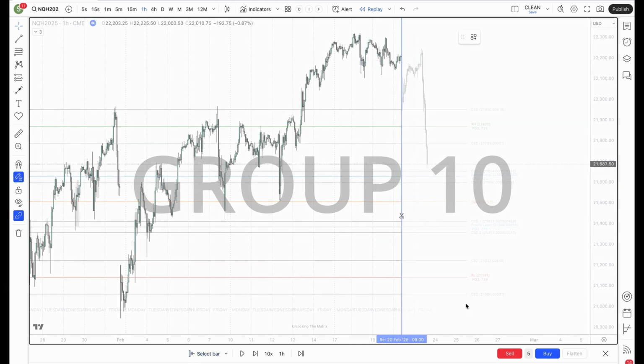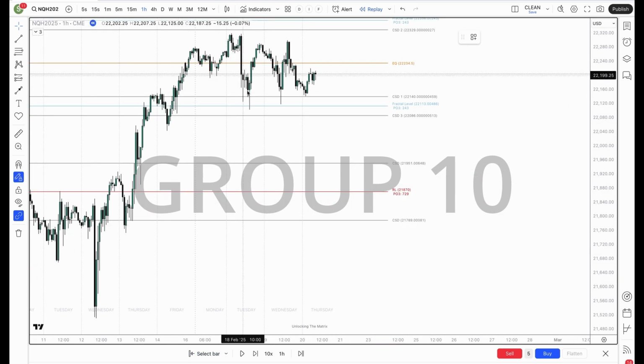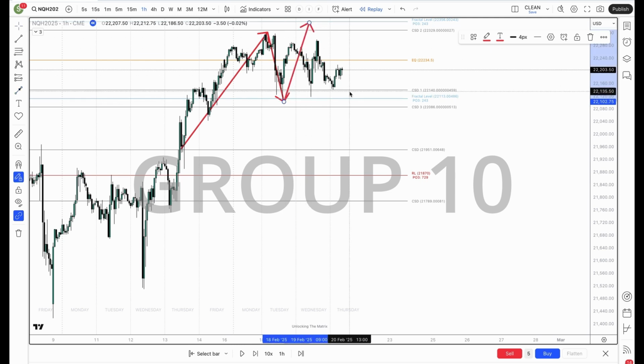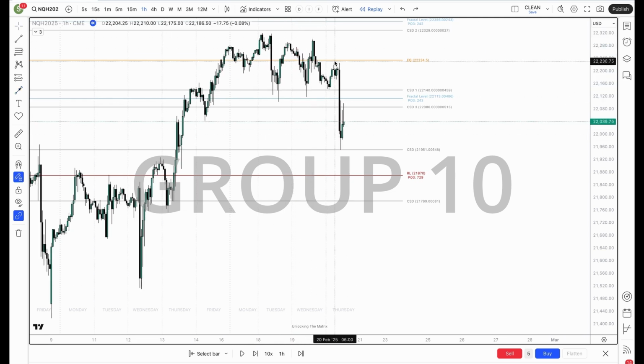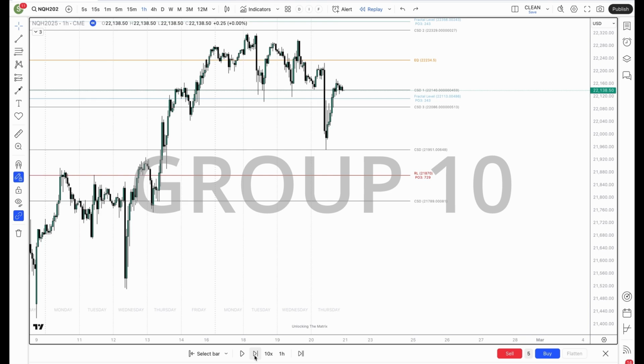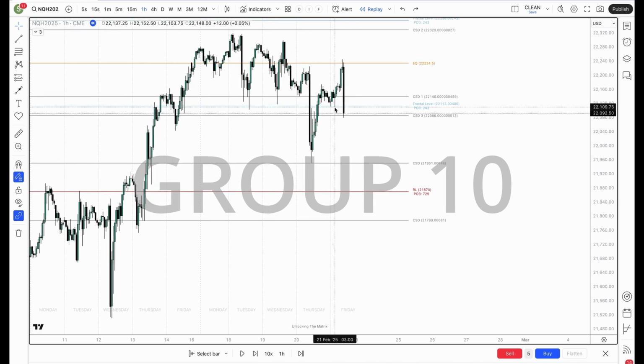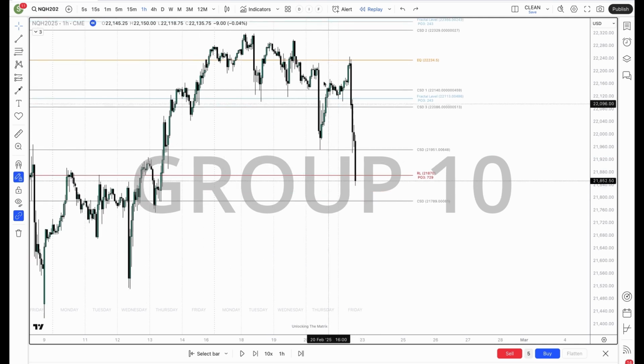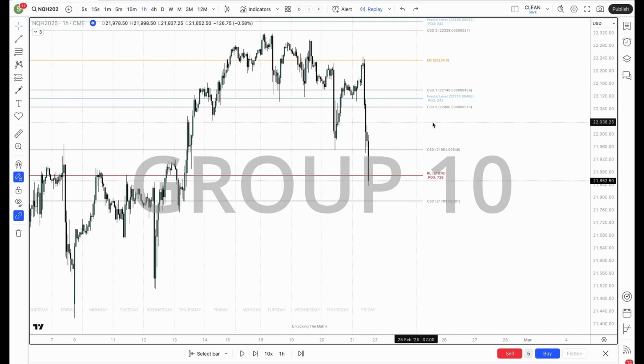It's utilizing them as support and resistance. If we just go back here, what we can see is price is just consolidating. Didn't reach this range high, but it's consolidating at this range low. So for now, I anticipate expansion higher, retracement lower, potentially expansion higher. So if we continue, price is now displaced below the range high, gone back above it, utilized it as support, rejected equilibrium, and expanded lower again. And so we can see how price is responding at the fractal levels, as well as the range low. And so this is the range I would utilize on this time frame to measure order flow on NASDAQ.